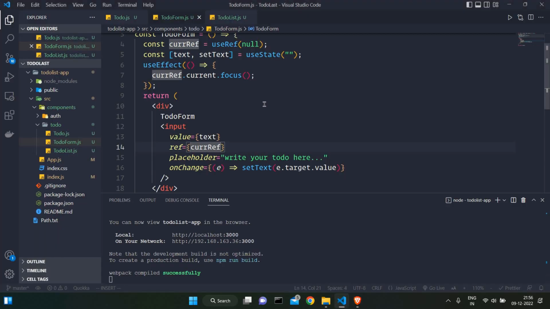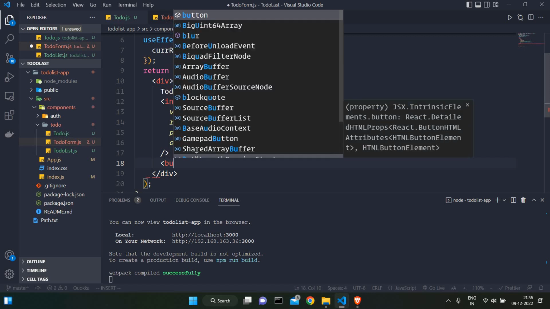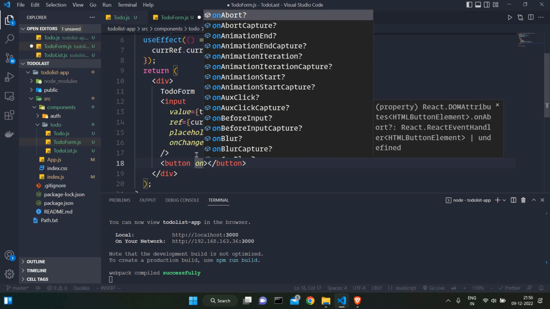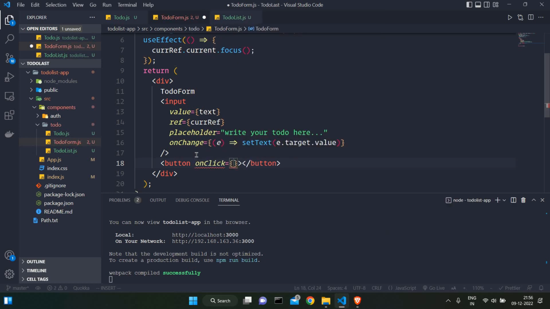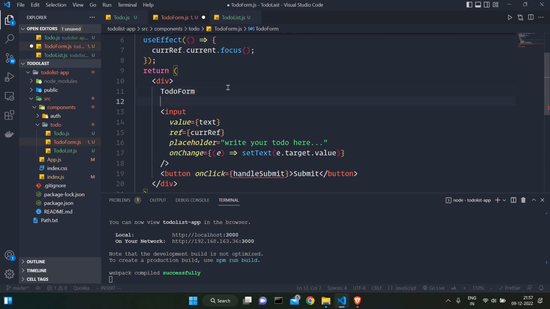Okay. So now after taking the input, we need to make one button as well for submitting the form. So let's give it one function on click, and let's call it handle submit, okay. So when the user submits that TodoList application, we need to accept that form, and we will make one to do for the user, and we will render that to do list for that user on the UI. So let's call it submit, and here as well I will make a form.